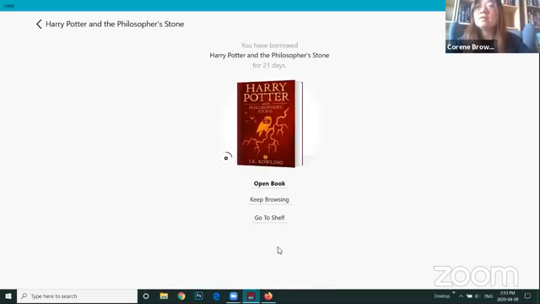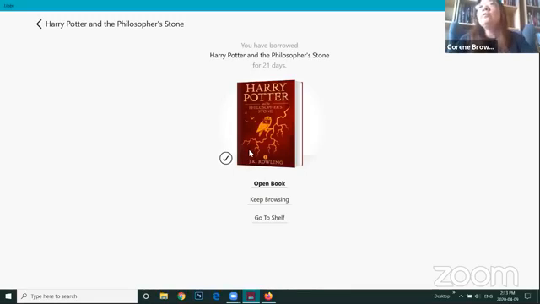All right, once I do that, you can see this little circle here is showing me that the book is now downloading to my phone or your tablet or your computer, depending on what device you're using right now. So it's doing the downloading right now. And once you get a little check mark, that means the downloading is done and you can open the book.